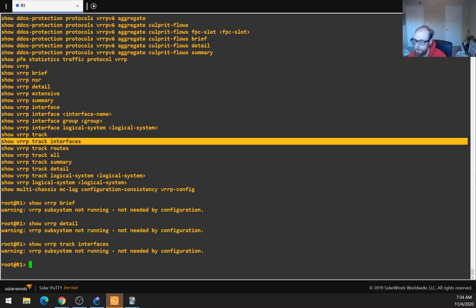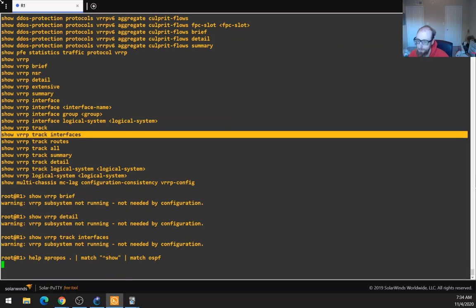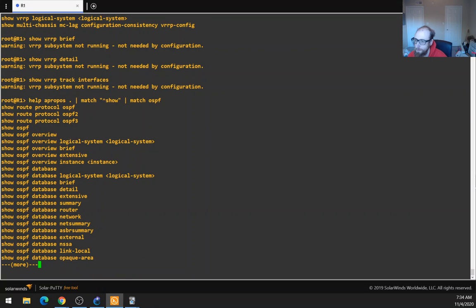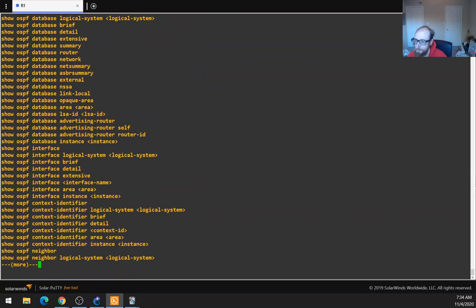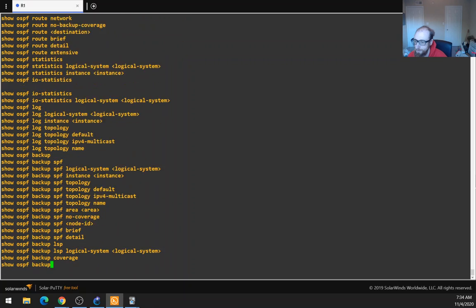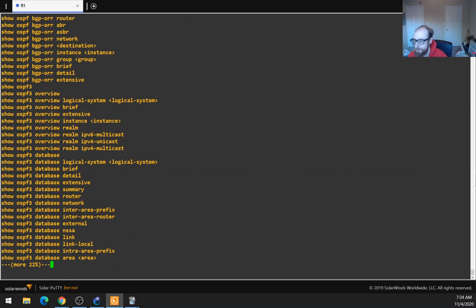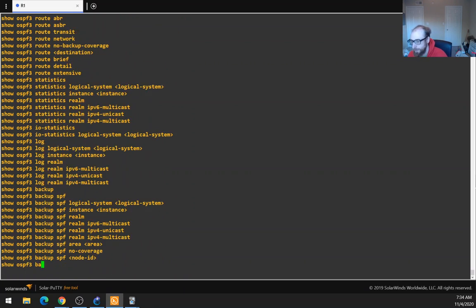Okay, let's try it for OSPF. Okay, so you can see just how helpful this is going to be.